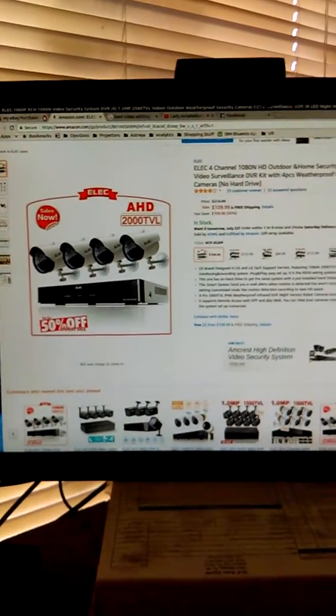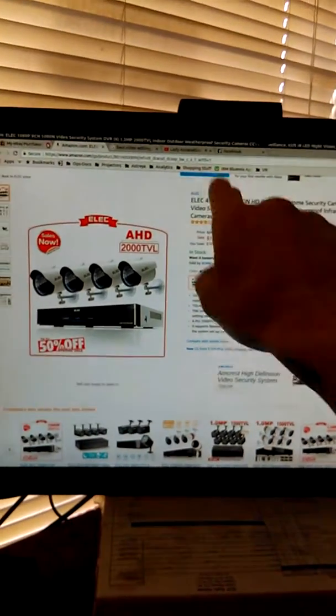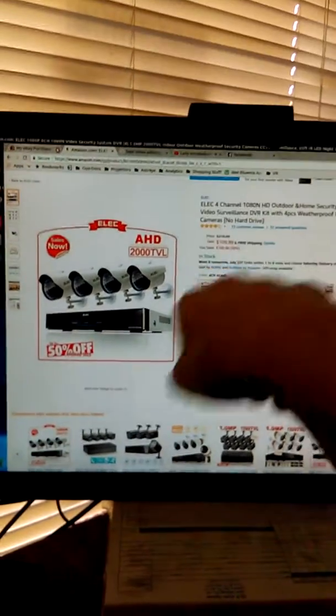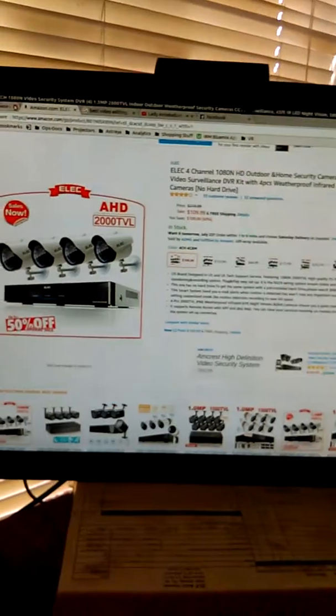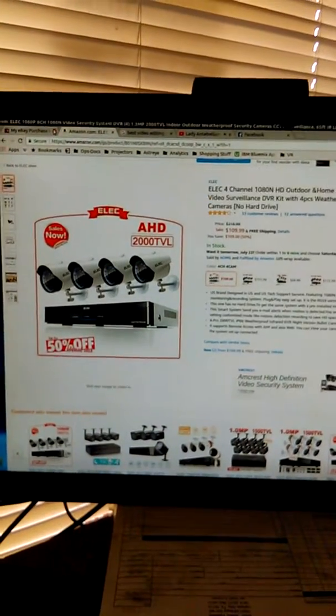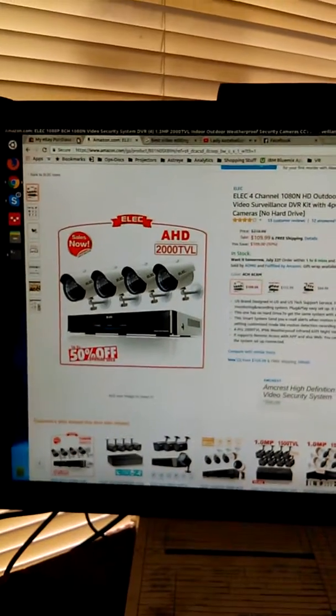So, I see here that a lot of people are giving it 4 stars on Amazon. To be honest with you, with how easy all this was, I'd give them 5, especially considering the price. The clarity's good, the app's easy to set up, and like I said, if you have any questions, just drop them in the comments below, or you can send me a message here on YouTube.